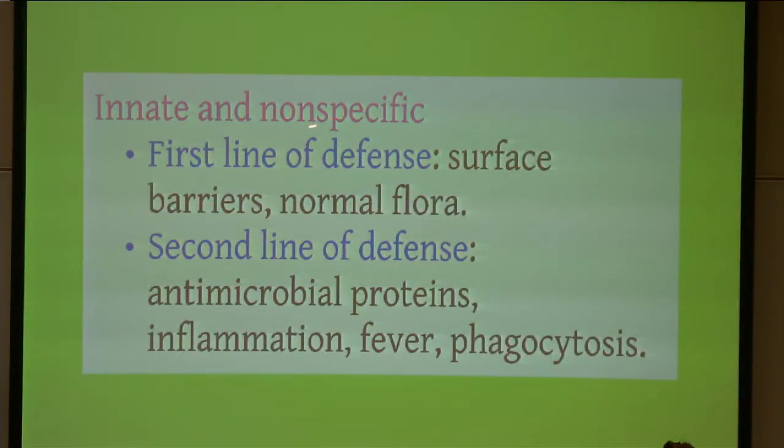So first and second lines of defense, again, they are non-specific. They are innate. That means they're part of you, encompassed within your body, part of you already. The first line of defense is so easily overlooked because it's very basic. It's just having intact skin. It's having mucus along the mucous membranes, cilia along the respiratory tract, any anatomical features which are going to help to prevent microbes from infecting you, prevent microbes from gaining access into your body. Maintaining a slightly acidic pH on the skin, in the vagina, in the stomach, that's going to help to ward off infection. Normal flora, having all of those organisms present within your body, on your body, to fight off invaders. It's very easily overlooked, your basic first line of defense.